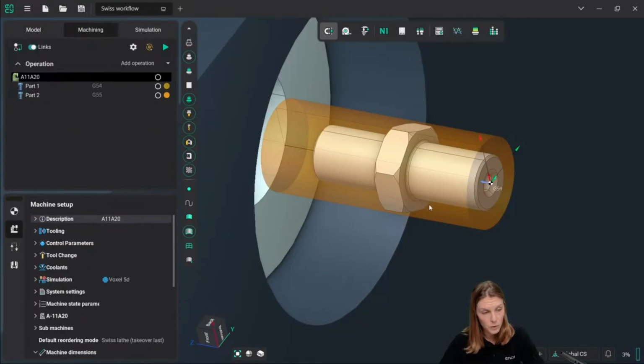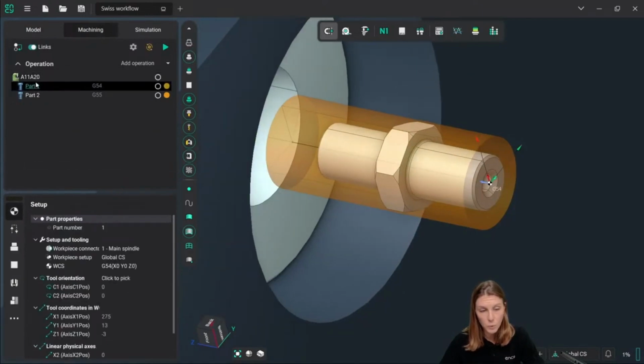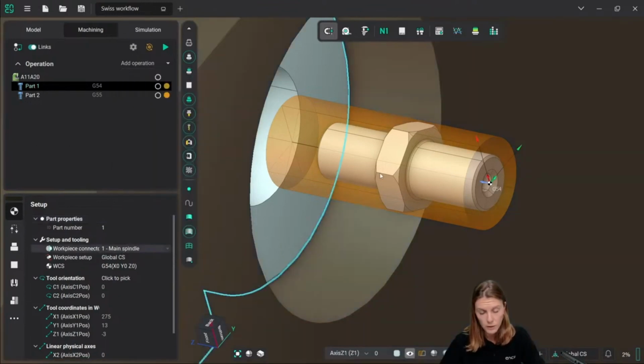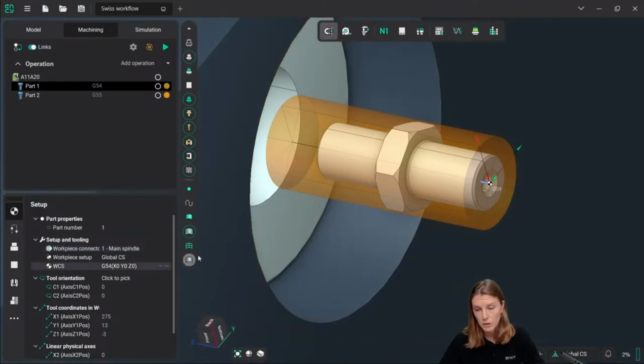First of all, we need to define part 1 and part 2. We have a special tab in the operation list to create these parts. It's important only to define in which spindle each part is located, and which coordinate system is assigned. That's pretty fast.